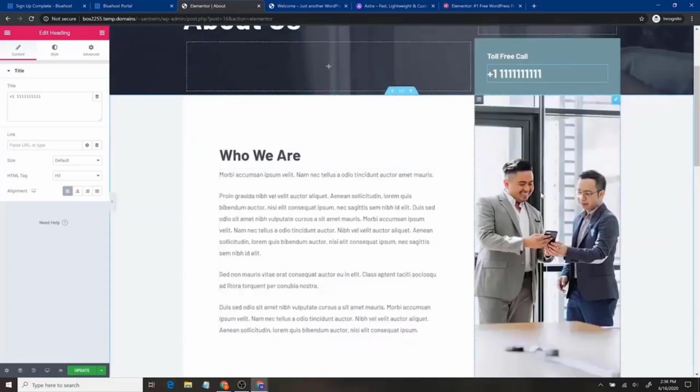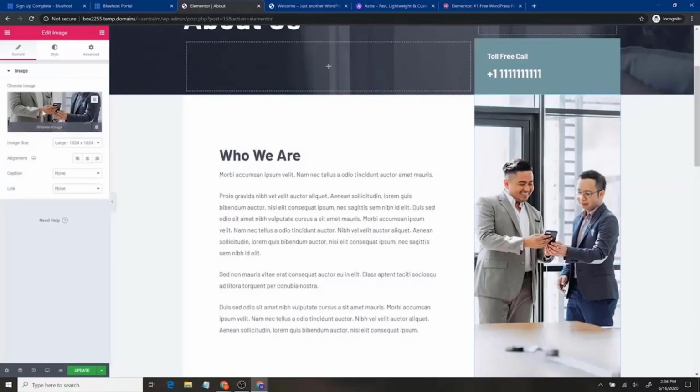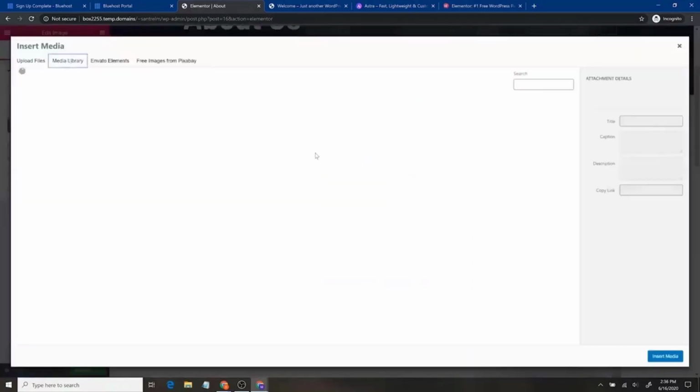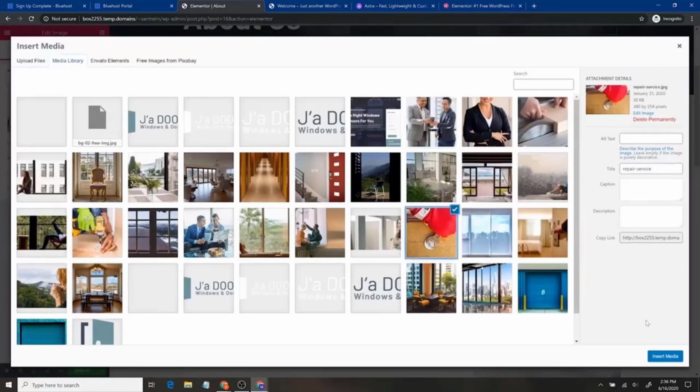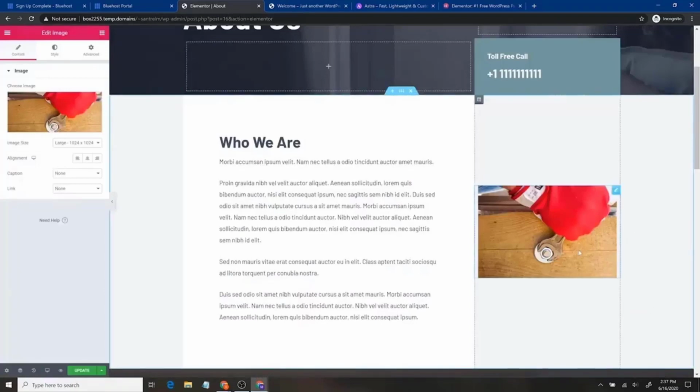We can go and change this image by clicking on it. On the left side, you can go and choose the image you want. So from the media library, see, it looks like we have a whole bunch of different pictures. Maybe this is the one we want there. We can add some alt text. So we can say a wrench. We use, I don't know, something like that. So insert the media, and then we have our picture right there.